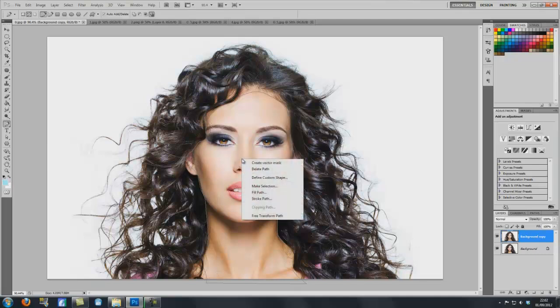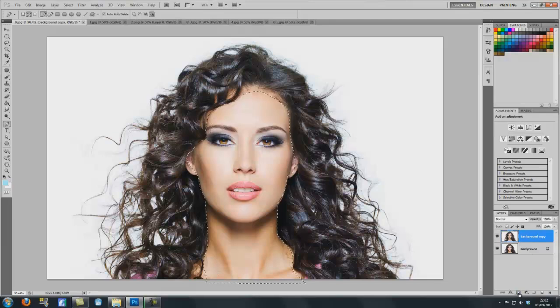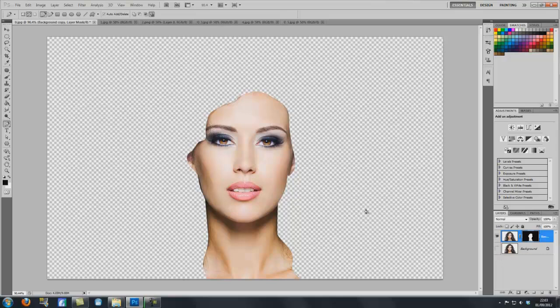Now what we're going to go ahead and do is right click, make selection, make sure the feather radius is at 0 pixels. There we go. And then what we want to do now is make a mask layer. Now you can make the background layer invisible, so you're only left with this. Make sure you click on the mask layer, go on the paintbrush tool, make sure the foreground colour is black, and we are going to be erasing around the neckline, or around the shoulder line right here, keeping the neck exactly enhanced and make sure it's all the same, really sharp corners there, rubbing out her ears here, again feathering around the outline of her forehead. Keeping all this the same, again, really sharp, and rubbing out her other ear here. And again, her neck and shoulder area we're going to be rubbing out as well.